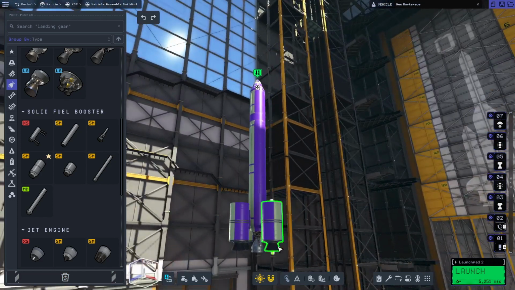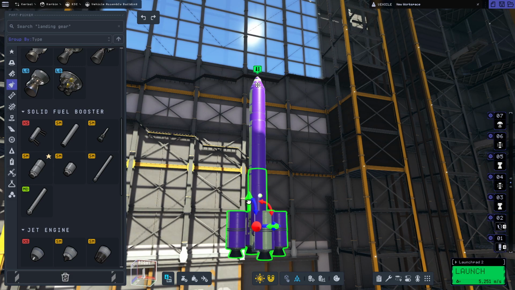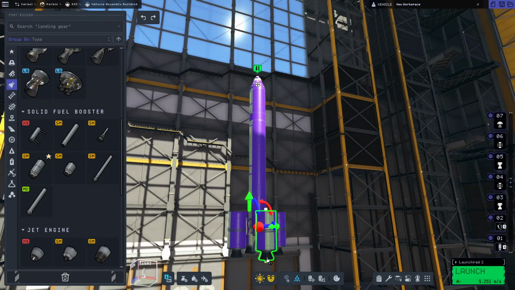And I want these bells below the engine bells, so I'm going to press the second option here, the move and rotate option, and I'm going to pick the booster itself, the decoupler itself, and I'm going to drag it down like that. Okay. Took us a long way, but we got to where we wanted to go. So the engine bells of the boosters are just below the engine bells of the engine.